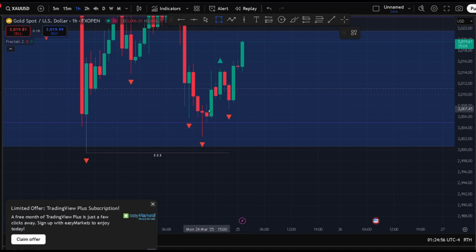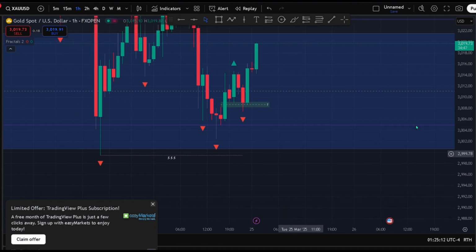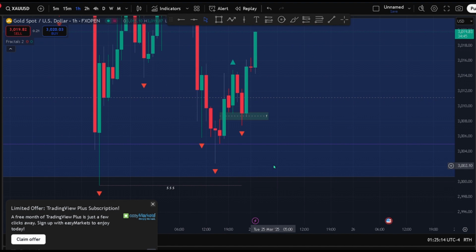So then, remember what I have. I have a higher time frame bias. I have a higher time frame support level. And now, it's done what? It's given us a signal in the market telling us, hey, we might have that bullish setup that you've been looking for that aligns with our market structure.